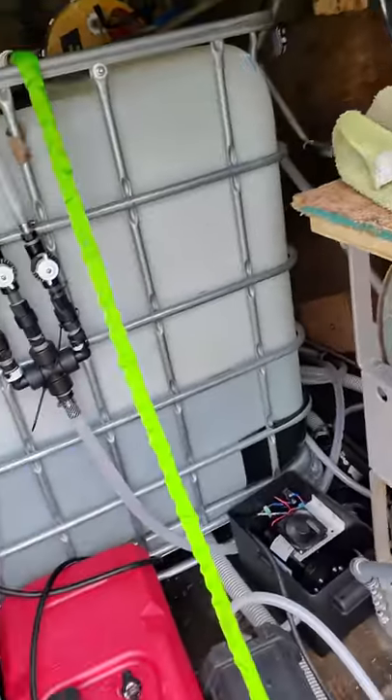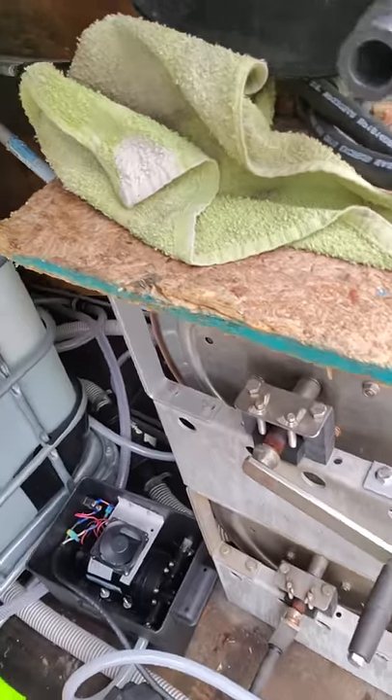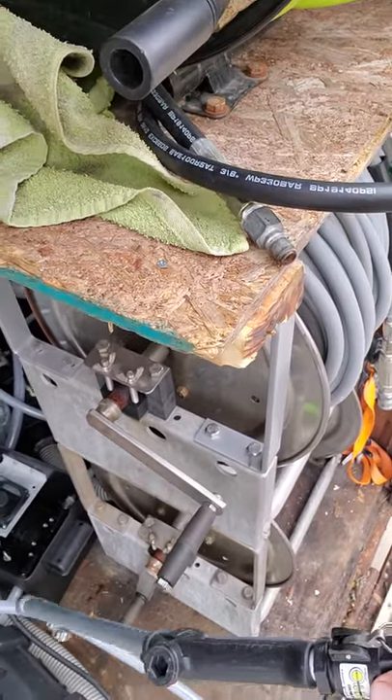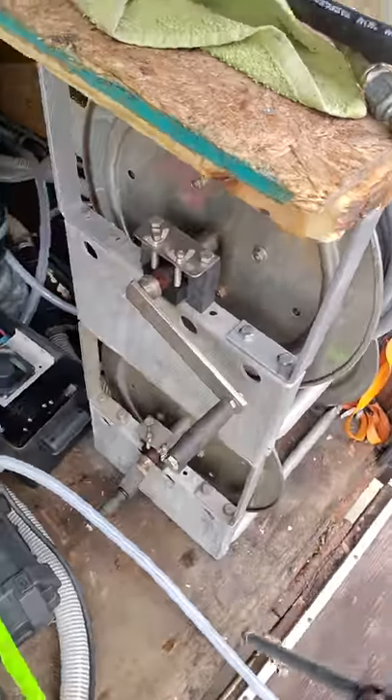Smells good too. But I'm excited to try that Apple Wash. I forget what I paid - I think Pressure Tech right now it's like $400 for this kit. You get the little box, comes with a little fan to keep it cool. Five and a half gallons per minute, and it gives you 200 feet of poly hose. I upgraded to this blue stuff, but you don't have to. I used the poly for a couple months and it really wasn't bad. I just got a good deal on the blue hose from Lori Smith at pressure washing products.